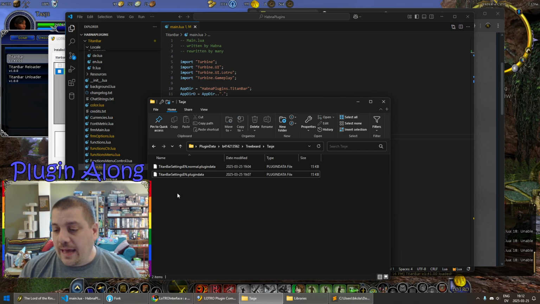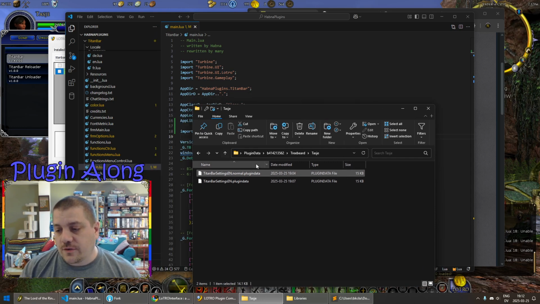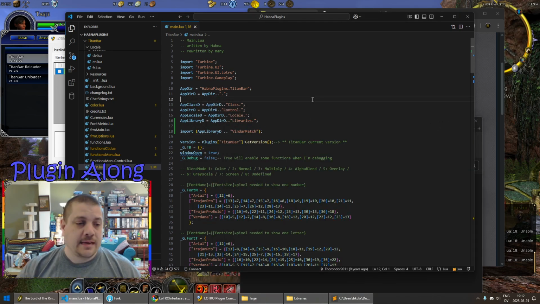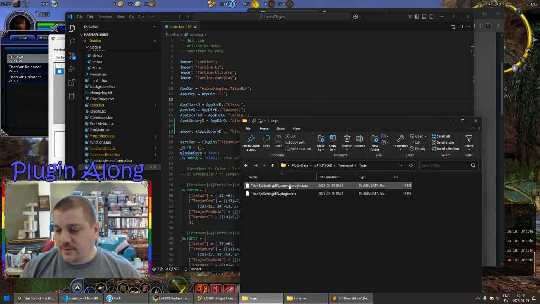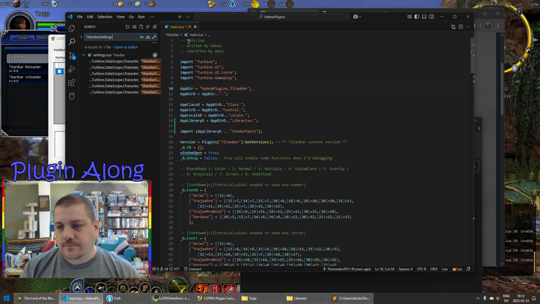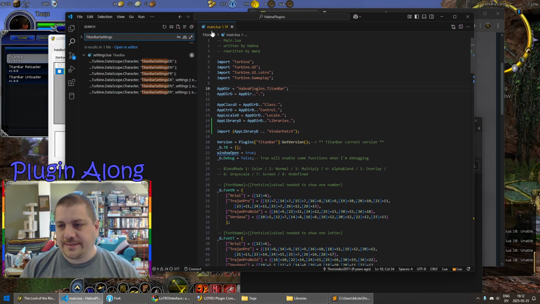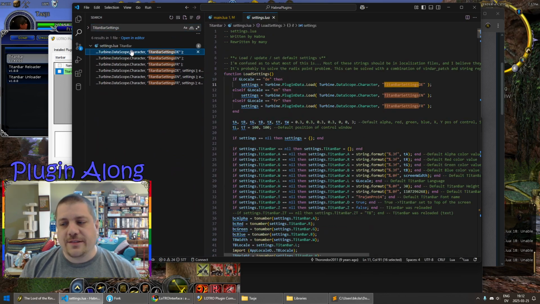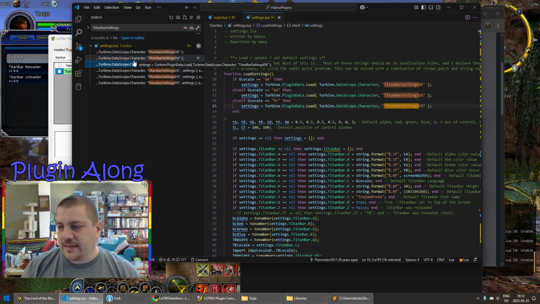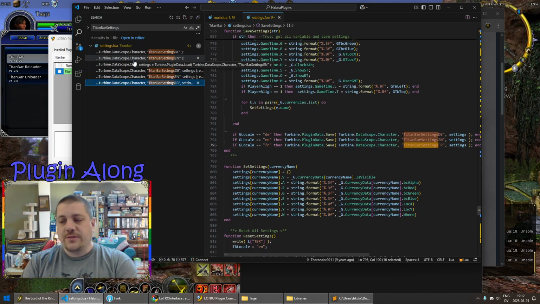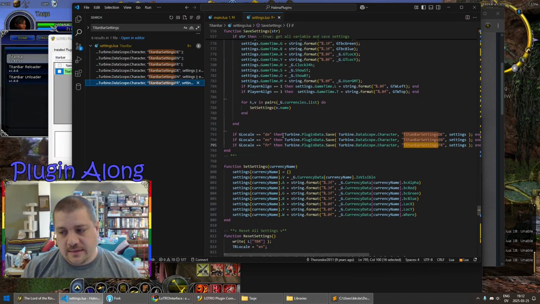Okay, so we have saved off the old version of this. What we want to do is, in those places where we write this out, search for TitanBar settings and find where that is being written out. So many places. In fact, there are 3 where we're loading, and 3 where we're saving. At this point, we just want to change the saving.